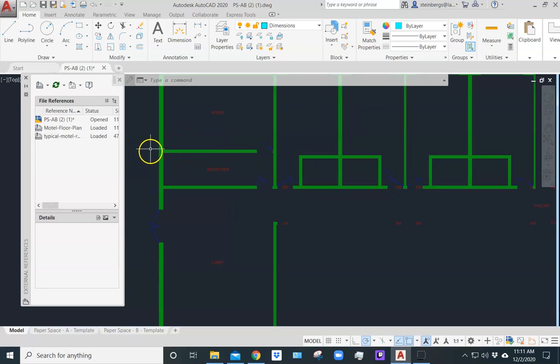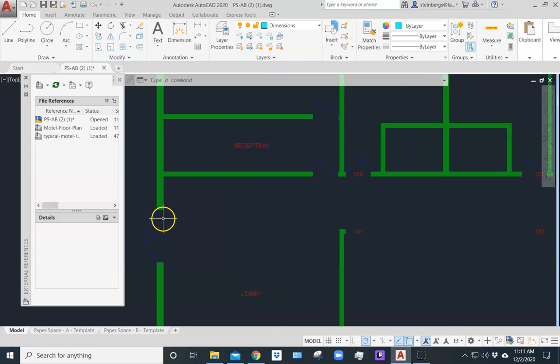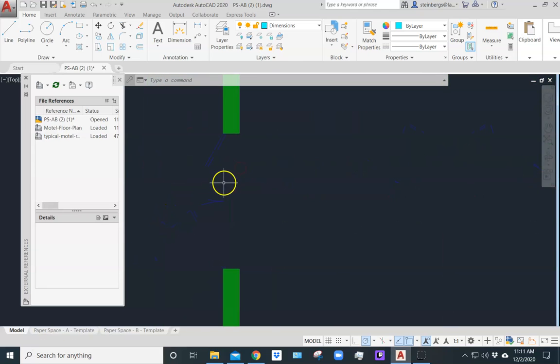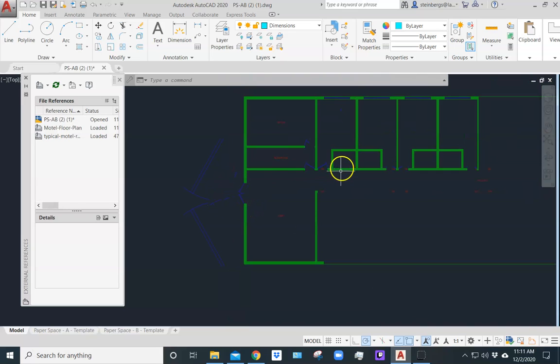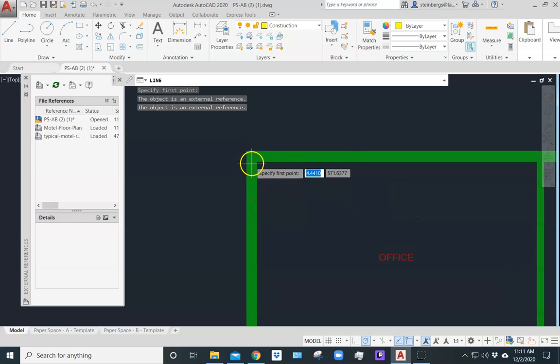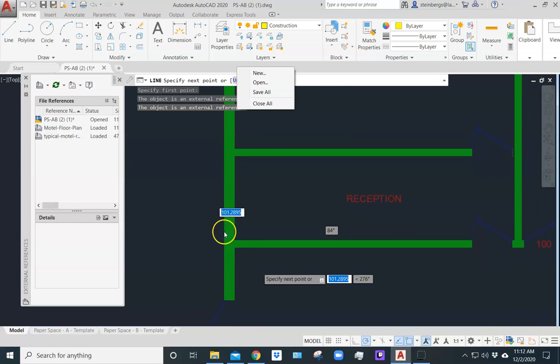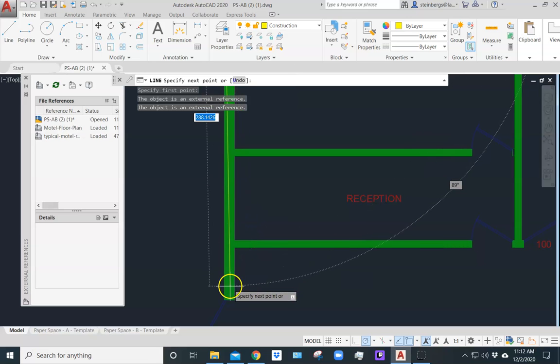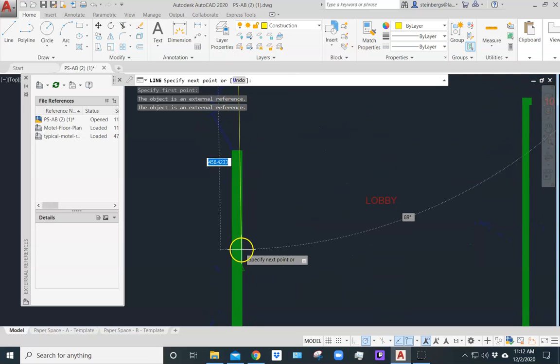So I need to make sure that I have the middle of the shared object, which should be this space here. But in this case, actually, it's not. So what I can do is I can draw in a construction line. If I go here, I can go to construction line layer, draw a line, and I want that line to go from the endpoint all the way down to the endpoint on the bottom.